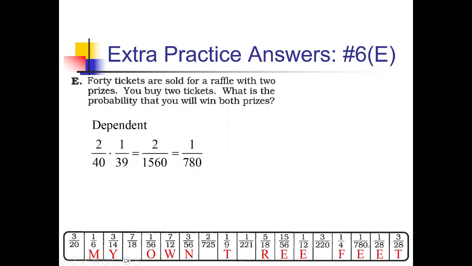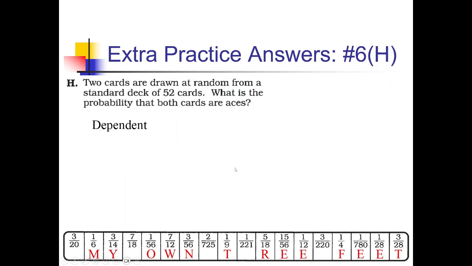E right there. Now we come to our final problem. 2 cards drawn from a deck of 52. And then, assuming we're not putting any of them back, what's the probability that both cards are aces? So we've got, again, dependent events if I'm not putting them back. So how many aces are in a deck? That's 4, I believe. So 4 out of 52 initially. And then if I take one of those, there's 3 left and 51 cards left. So 3 out of 51. So this is going to be 12 over whatever 52 times 51 is.